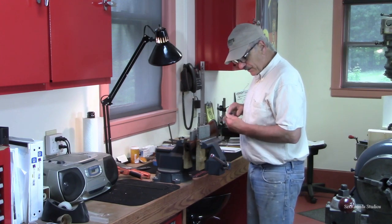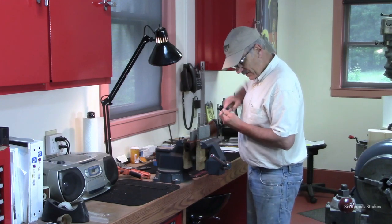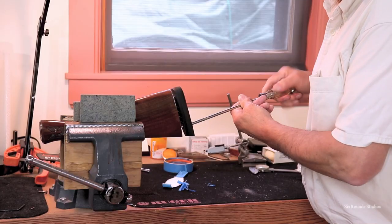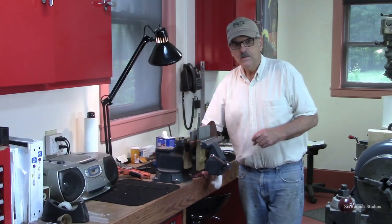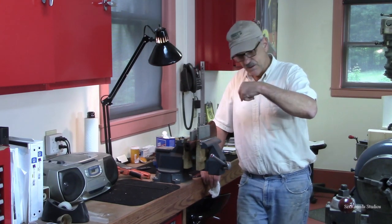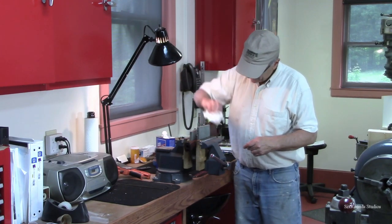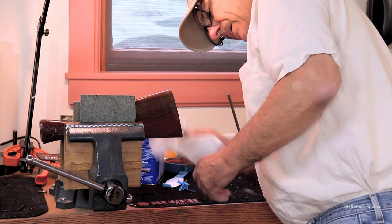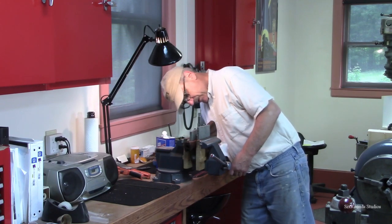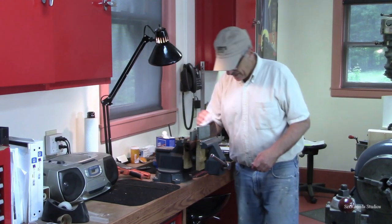Remember, we needed to add a little bit of axle grease to the pad and to the screwdriver because we don't want to mar up that rubber. We also need to remove the residue of the white China marker that I used earlier to mark the perimeter of the stock on the pad. So we want to get that all cleaned up, and I'm using denatured alcohol. You could use almost anything, mineral spirits would work as well. The reason I'm using the denatured alcohol is it flashes off pretty quickly so that I can add my finish.